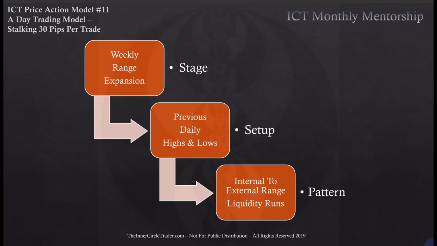Now, here's the other thing. We're not trying to predict the weekly close. Okay, that's not what this is about. All we're looking for is the expansion model. We're going to capture something in the form of 30 pips inside that weekly range. So it's important that you know that we're not trying to predict. It's not necessary. It's not required. It's not a prerequisite for you to know where the weekly chart's going to close.